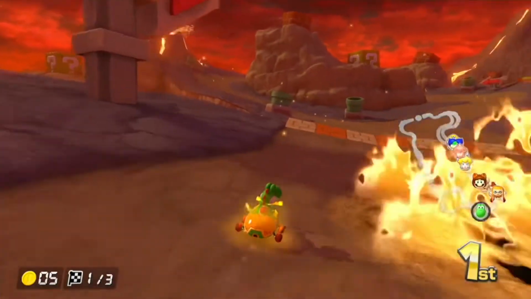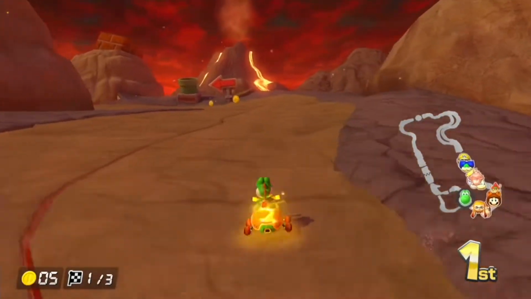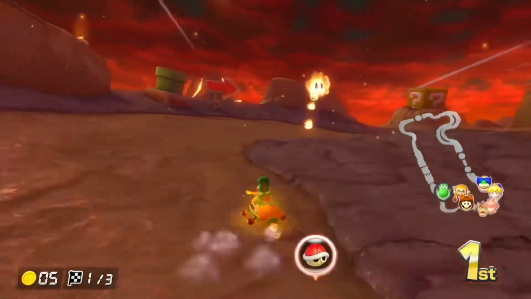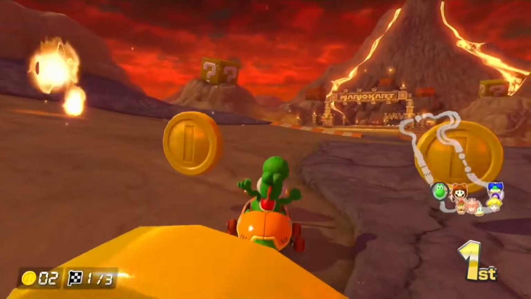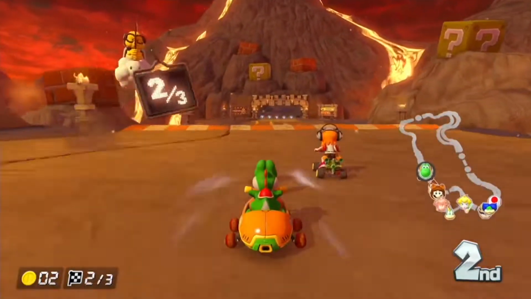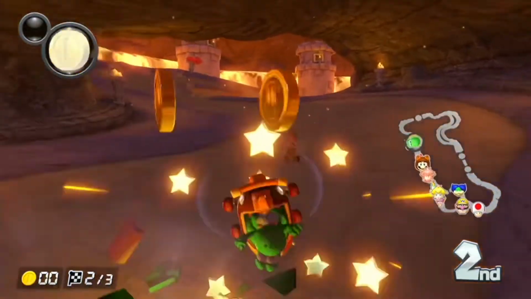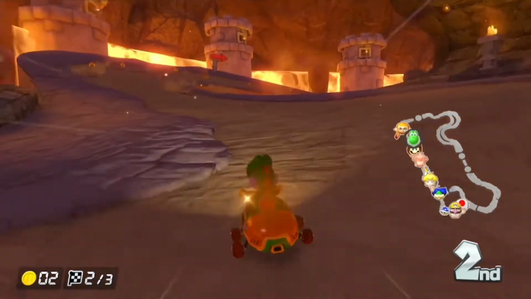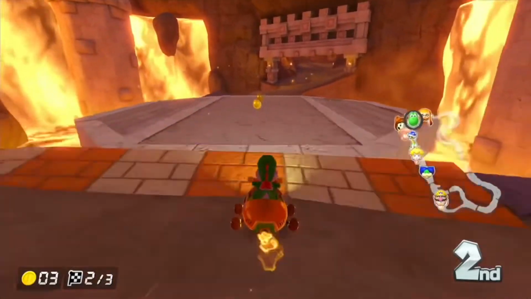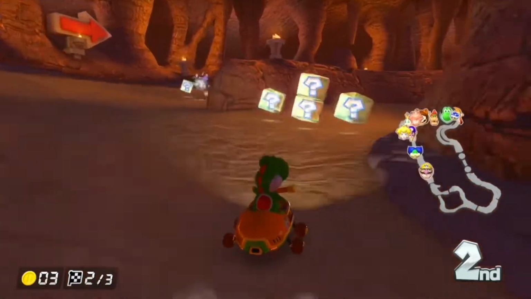The lightning. Right after getting the double box. It's okay though. Still in first place. The red shell. Oh. Oh man. Can't believe that happened right there. Woo, gotta watch out for that.